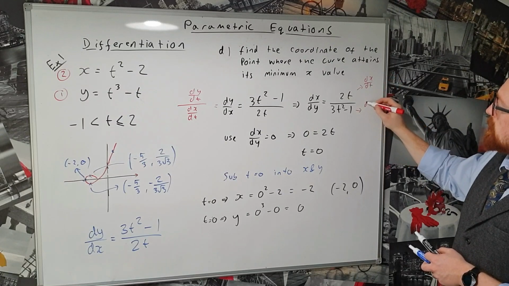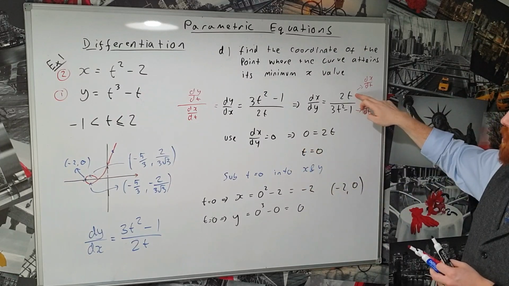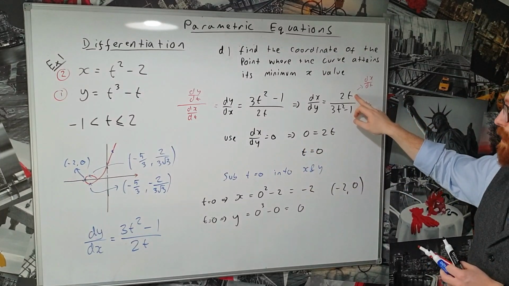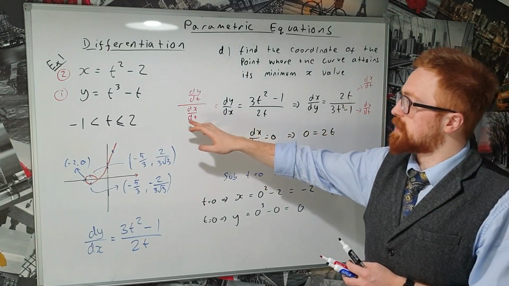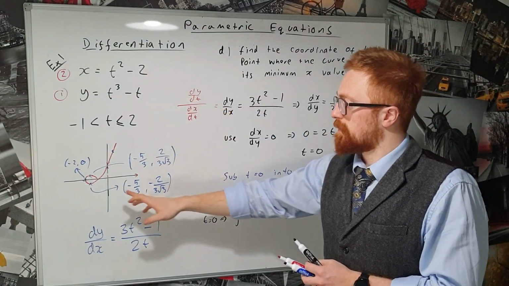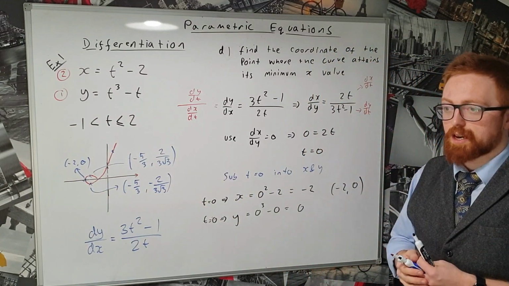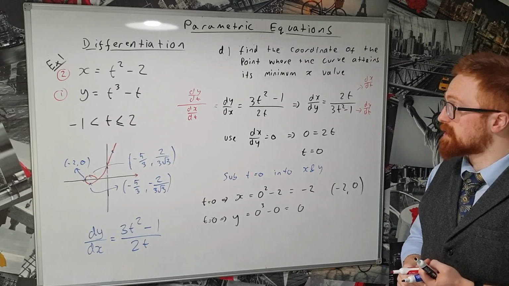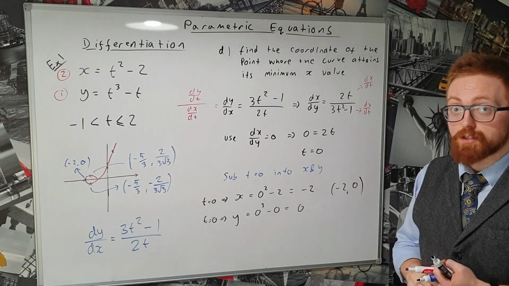by dy dt. And then if we need the numerator of this fraction to be equal to 0, then all we've done is we've set dx dt equal to 0, which gives us our minimum value using what I refer to as a second method, but it's all part of the same method. And then that's it. That's parametric equations differentiation.